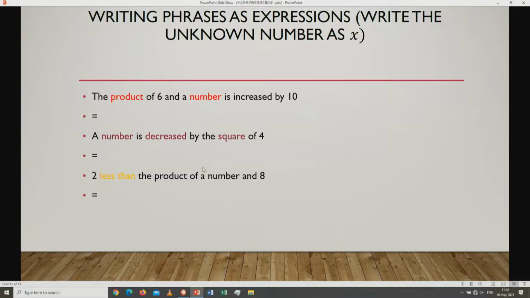Again, guys, just to tell you something, please, vocabulary, vocabulary, vocabulary. Let us put it at the back of our minds. If we understand our vocabulary, we would be simpler. And again, guys, the tip here is that always when you read a number sentence or a phrase that has been given to you, or a word problem, highlight things that are giving you ideas on how you're going to work it out.